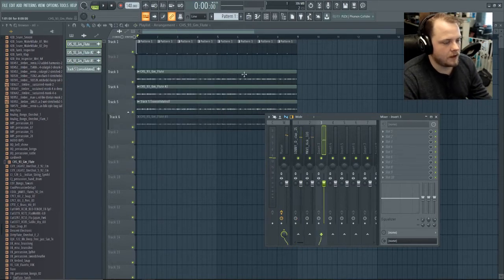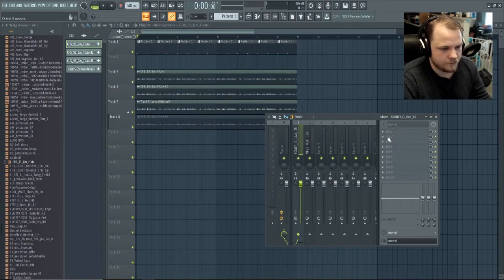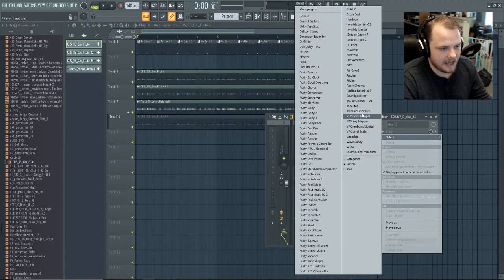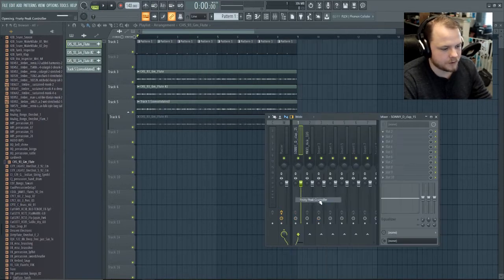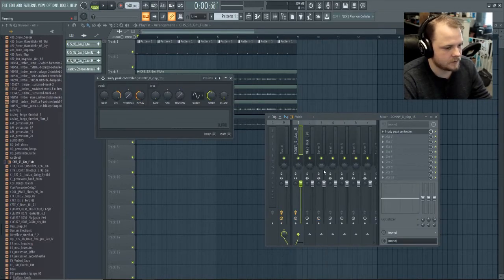So I'm going to open up on my clap something called the Fruity Peak Controller. So I'm going to show you and describe what these do here in a second. I don't really use this LFO portion. It's something that you may be able to find more information about. We're going to be focusing on the peak section right here.